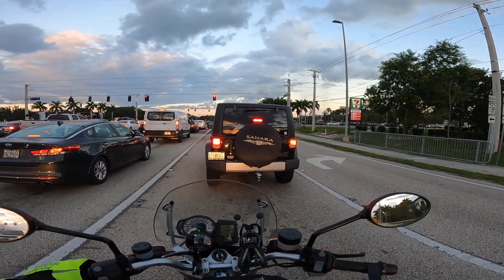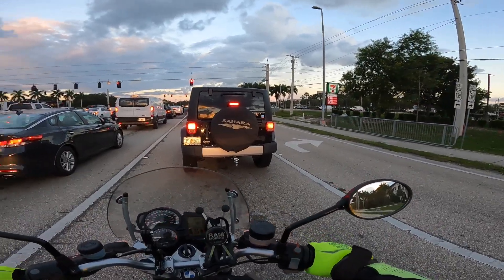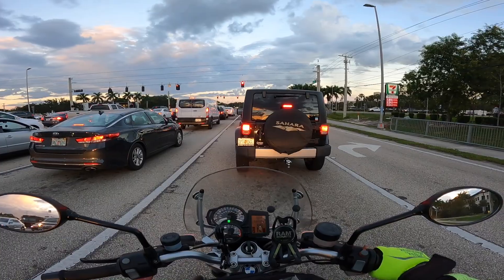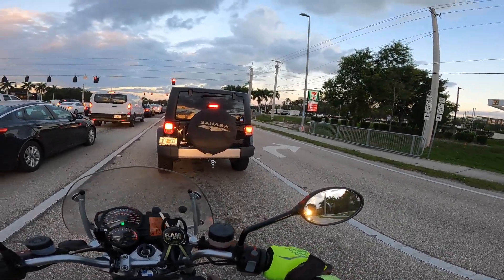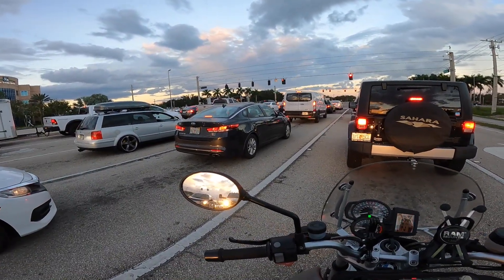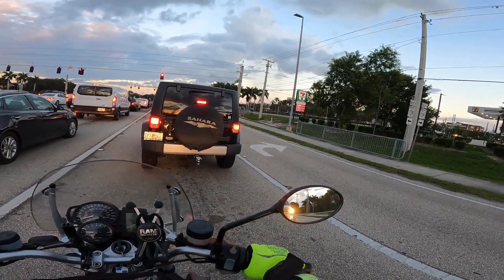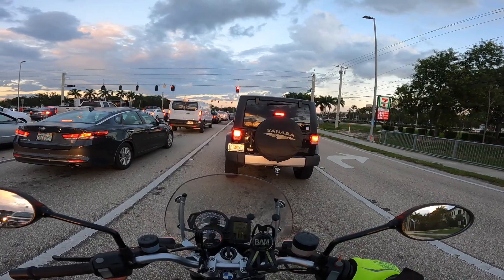Boosting the Senna volume that much makes it very hard because you get a lot of noise in it. One thing I like about the media mod setup is the background noise - you can actually hear the bike and some of the wind noise, and I can play with that and bring some of it out, which I probably will. But the audio quality is so much better with this setup than with the Senna.